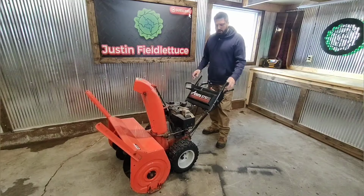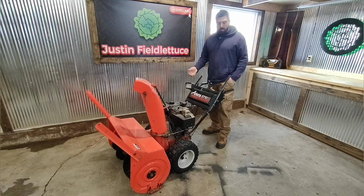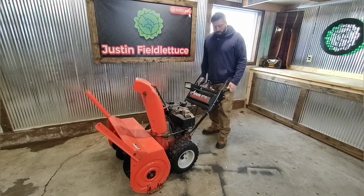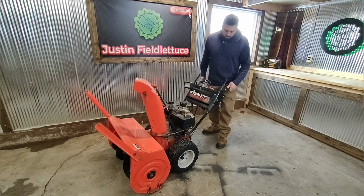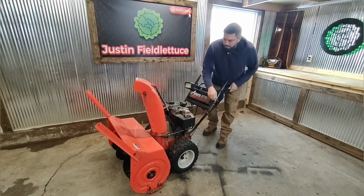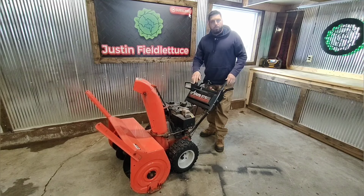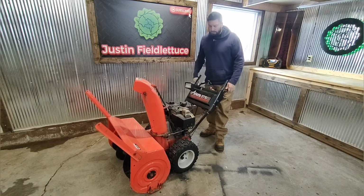Alright, here it is. We got this snowblower for free. One of my buddies found out I was looking for a snowblower. He said he had a couple of them that he wasn't using, and he gave me this one. It's in pretty good shape. There's just a couple little things wrong with it. The handlebars are a little loose, so I might weld some reinforcement bars on there just to sturdy it up. We'll probably have to drain the fuel tank, pull the carb, clean that, maybe replace some fuel lines, but we'll do some quick maintenance and we'll get it outside and do some snow blowing with it.